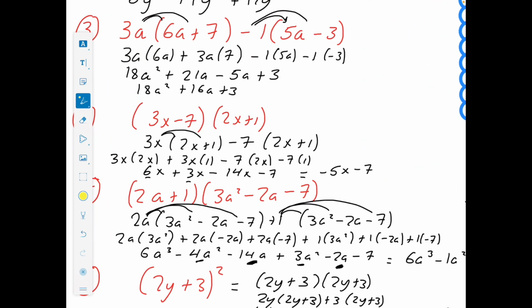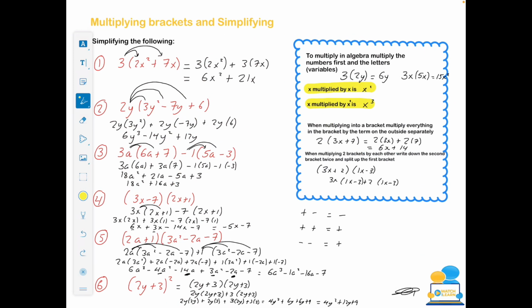Now what I will say is, once you get good at these, you can start to shorten things down. Okay, so you could definitely be skipping this line here. You do not have to write that down, once you can see you're multiplying 3 by 2 and 3 by 1, and then minus 7 by 2 and minus 7 by 1. Sometimes writing it out fully actually confuses people more. So whatever way works for you, as long as you're getting the right answer, it really doesn't matter what way you approach it.